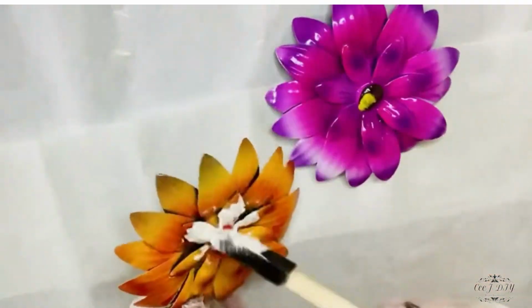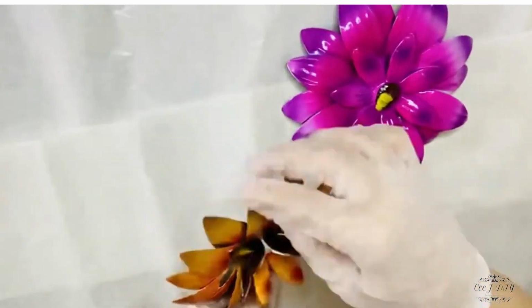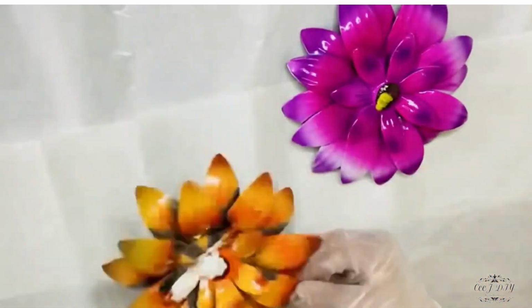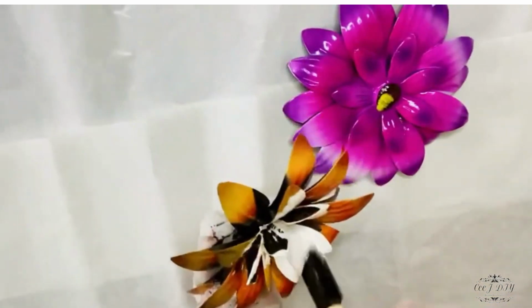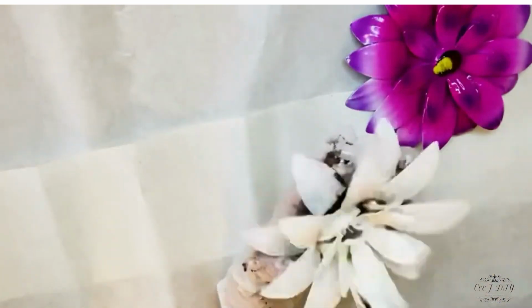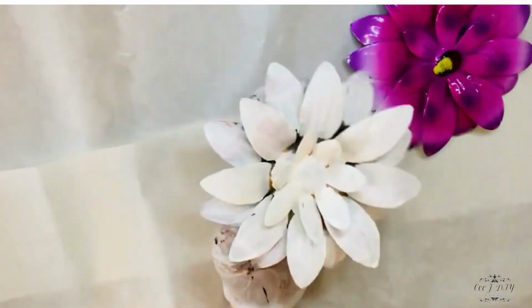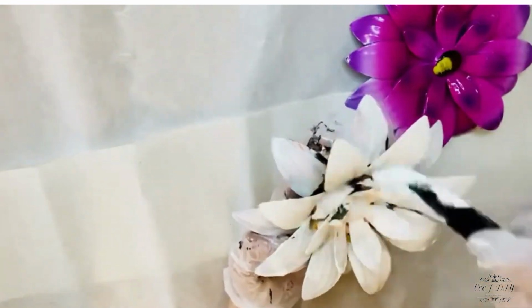I'm going to be using those metal flowers. They're from the garden section from Dollar Tree. I got those done on my earlier projects last year. All I'm going to do is paint them out with the ivory Waverly chalk paint, covering them all, and give that neutral vintage shabby chic look to it.